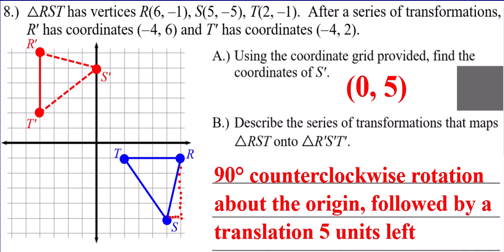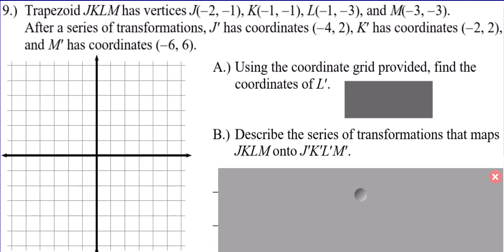Okay, now that I've led you through problem number 8, let's have you try problem number 9 on your own. So hit pause on the video. Do all the work for 9A and 9B. Use the graph things on the graph. Take your time. And then once you're done, hit play to see how you did after you've done both part A and part B. Okay, have you already done 9A and 9B? If not, hit pause now and finish doing this on your own.